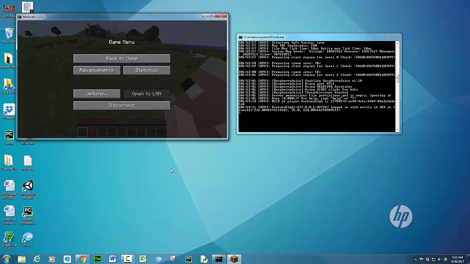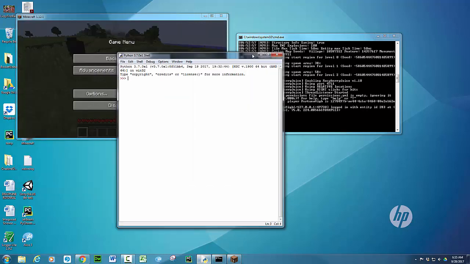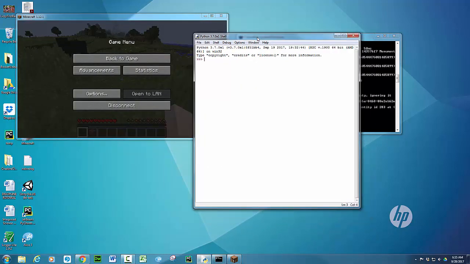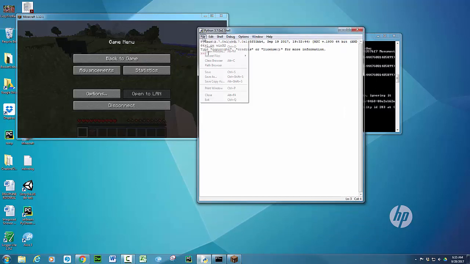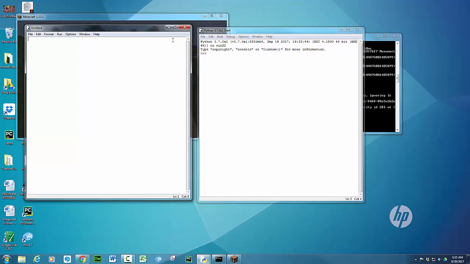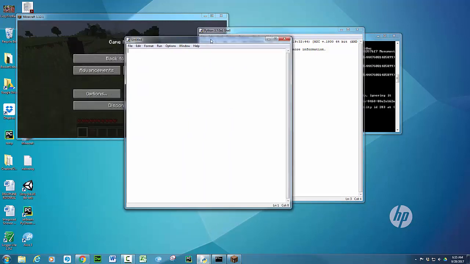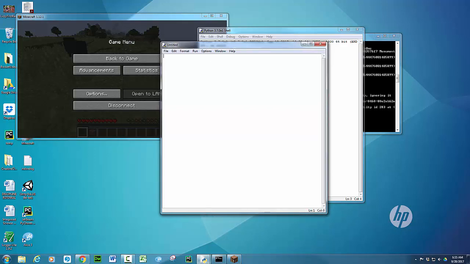Now, to be able to interact with this, I'm going to launch. That was a sheep. Ooh, that's food right there. Nummy nummy. I'm going to launch this Python 3.7, and I'm going to make a new file. For now, I'm just going to save this on my desktop because I've already done this. I'm going to delete it later. But I want you to create a Minecraft folder in your home folder and deal with that.